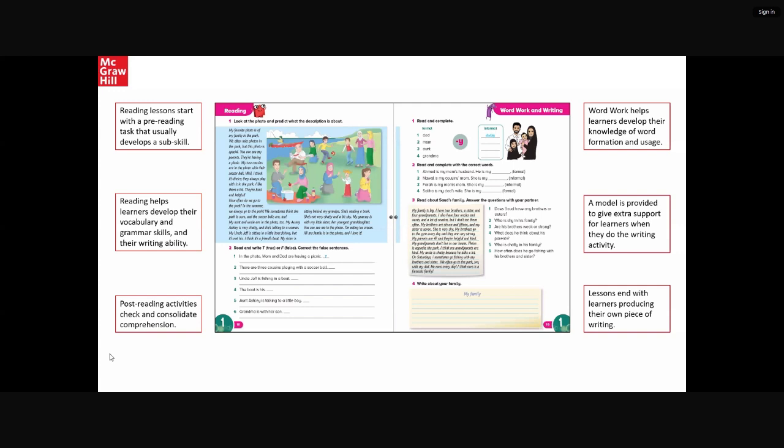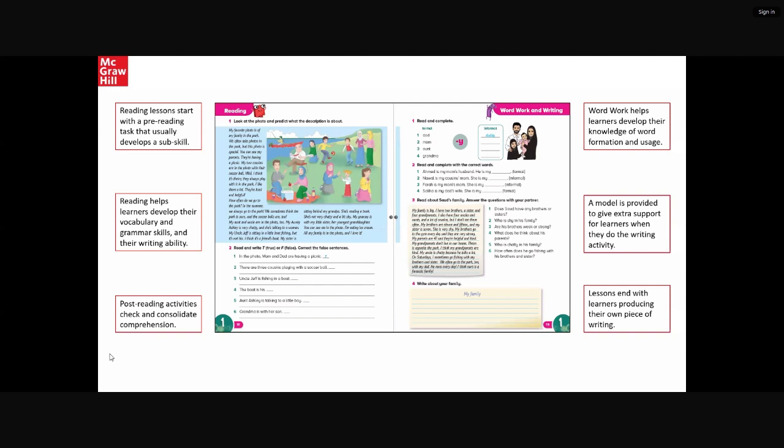Okay, so here we're looking at how words change from formal to informal in terms of what we call the members of our family. There's an explanation about how the word formation changes, and then the students will use that word, and then they will see a text and work with that, and then write about their own family. So the writing element is obviously the last question in this lesson, but it's important to note that the preceding question provides their model. We don't ever ask the students to produce any piece of writing without there being a model available for them to base their work on.